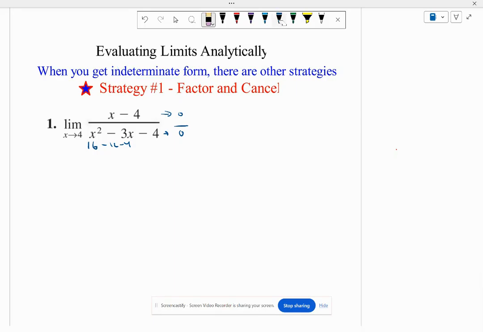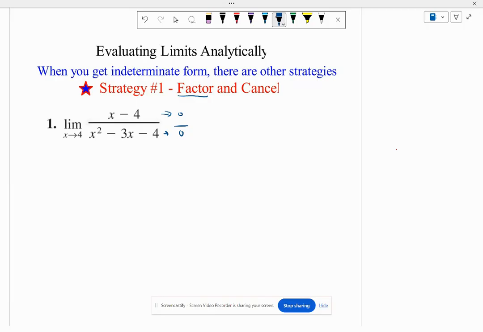We're going to have 3 different strategies today, and one of them is just factoring. The goal in every situation is to get something to cancel out. It's kind of like when we worked with rational functions. We found out where the holes were. If there's a hole at a point, the limit will exist, and if there's an asymptote there, the limit won't exist. But the 0 over 0 case means we can't determine what's going on yet in terms of the limit. We need to do a little bit more work, and strategy 1 is factor and cancel.